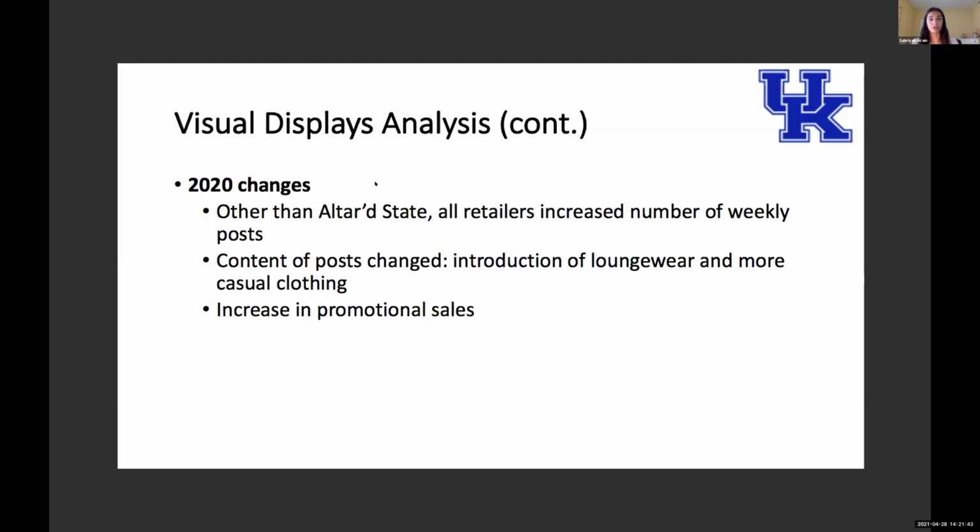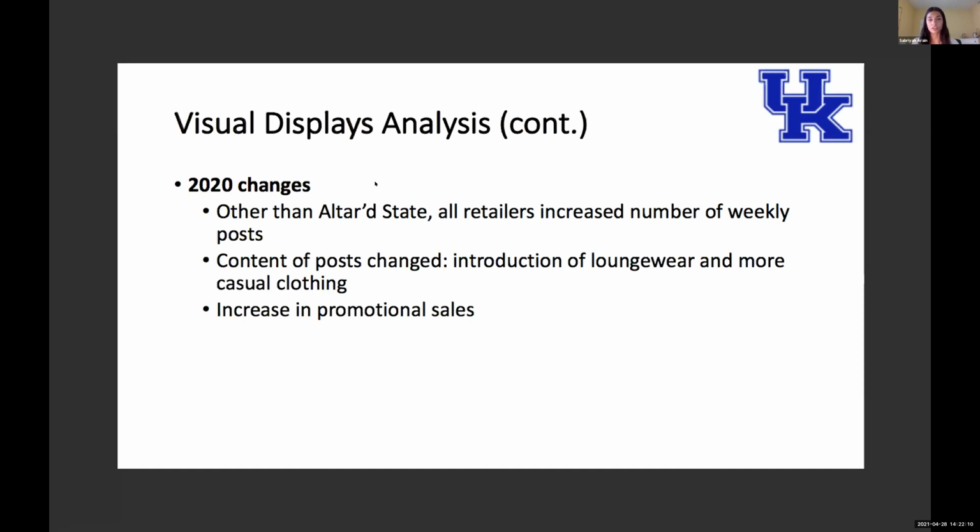Other than Altered State, all retailers increased their number of weekly posts. And this is likely due to the fact that we were in a pandemic and many countries were on lockdown, like the US was on lockdown for quite some time, and lots of stores were closed. So this meant that more consumers were spending time on social media and shopping online. So these retailers wanted to take advantage of this trend and continue to post so that they would still remain relevant during this time.